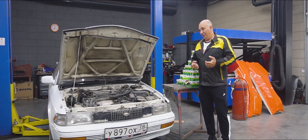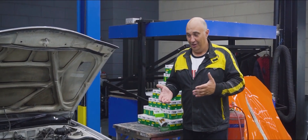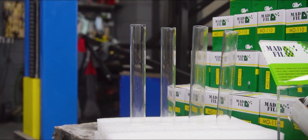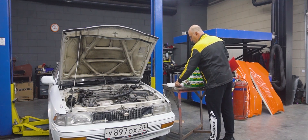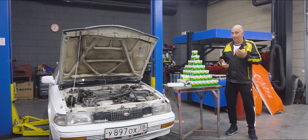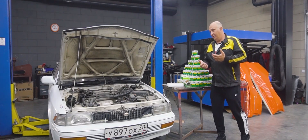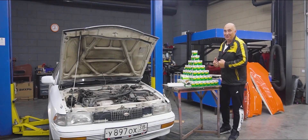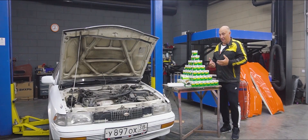Will it even get any cleaner? After so many kilometers, the oil in there is dirty as hell. Now we don't have a lab to examine the oil, but what we do have is a few test tubes, which we can pour some oil into to see what color it was from the start, where it got after replacing 10 filters, then 50 — who knows, we might even get to 100. We'll be putting quite a bit of time and effort into cleansing that oil. I expect to keep going until we run out of filters, and we'll be comparing along the way to see how the color changes.